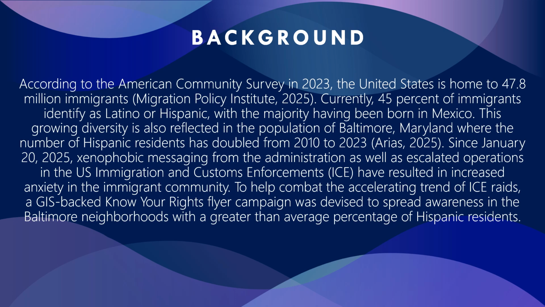In 2023, it was found that the United States is home to roughly 48 million immigrants, of which 45% identify as Latino or Hispanic, the majority having been born in Mexico. This growing diversity is reflected in the population of Baltimore, where the number of Hispanic residents has doubled from 2010 to 2023. Since January 20th, 2025, xenophobic messaging from the administration, as well as escalated operations in the U.S. Immigration and Customs Enforcement, also known as ICE, has resulted in increased anxiety in the immigrant community.